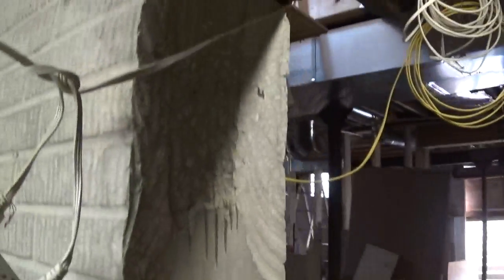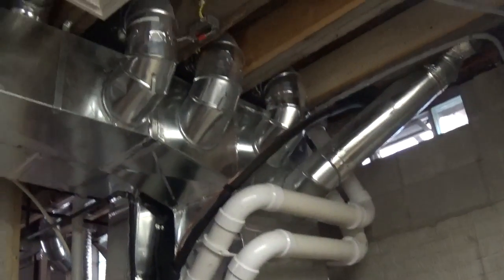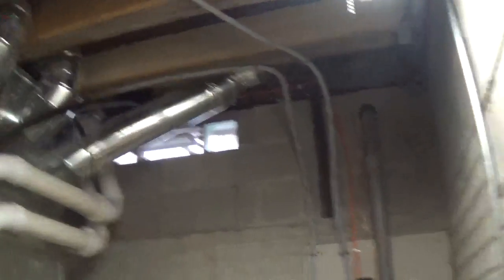And we have the parts from the spiral staircase. We have to wait till a little bit later to install that, but it is here and it's ready to go once we get past some of the drywall work and finishing work of the stairwell entrance. Let's go back out here and you can see our new furnace, which was installed pretty recently, and all the ducting work. There's our electric service entrance.